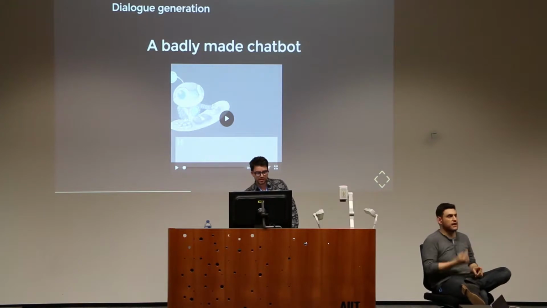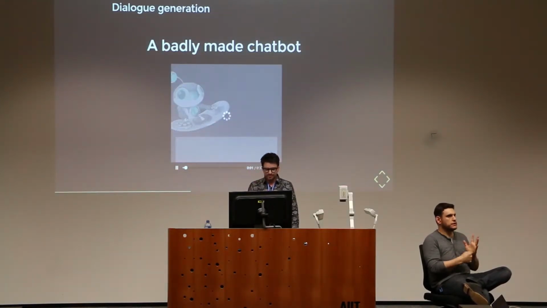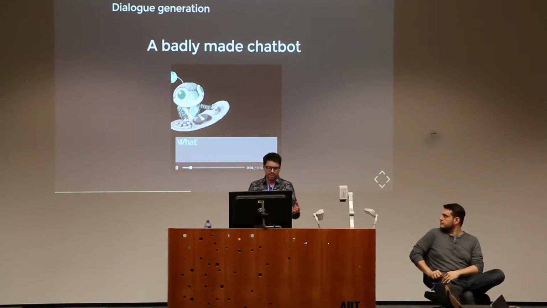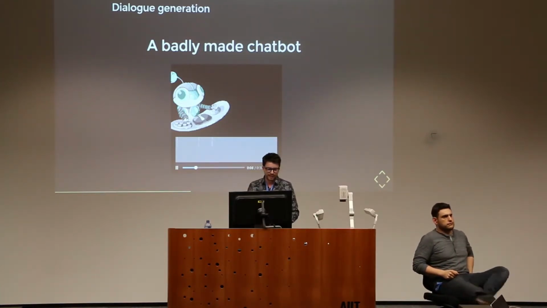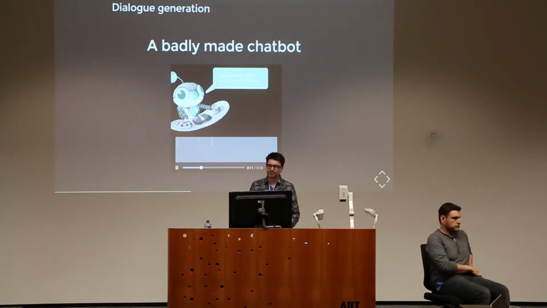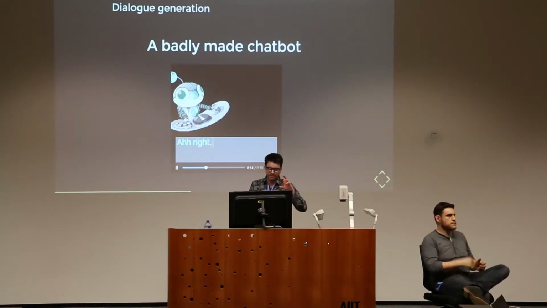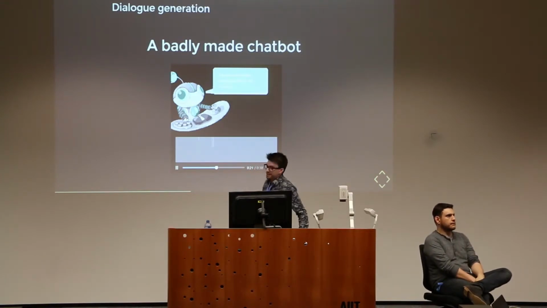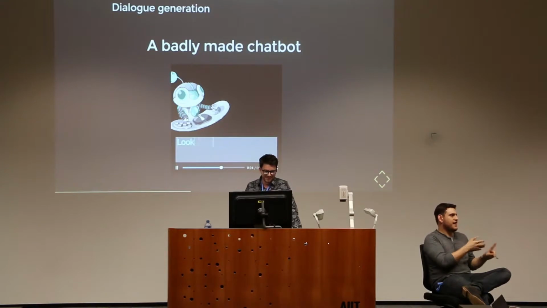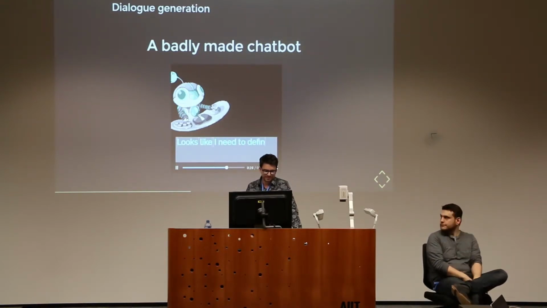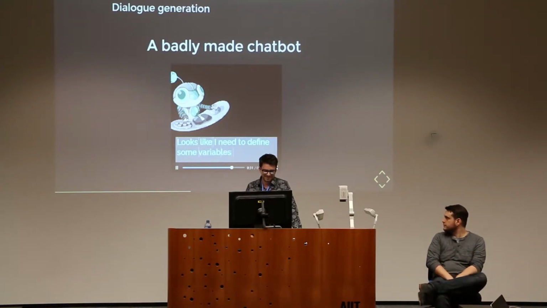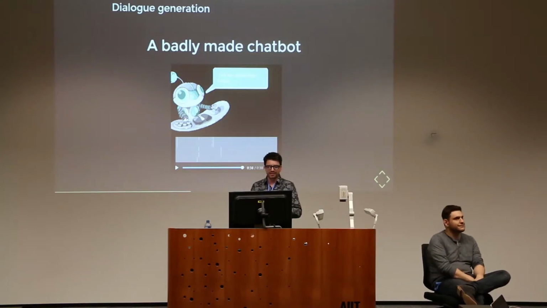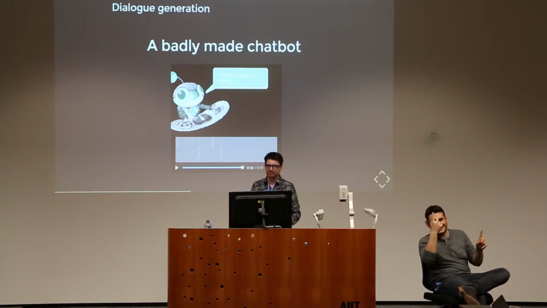Here's a really badly made chatbot that I was putting together when I was testing some of this stuff. So you just enter whatever you want and it talks back to you. And it had a whole bunch of placeholder stuff in the AIML markup that I was using. And I was like, oh, okay, cool, this just sounds like a generic chatbot. And then there's undefined things I hadn't set up properly. So a lot of those things, if it gets to the end of the tree and doesn't know what's going on, it's just like, random question, just distract you.